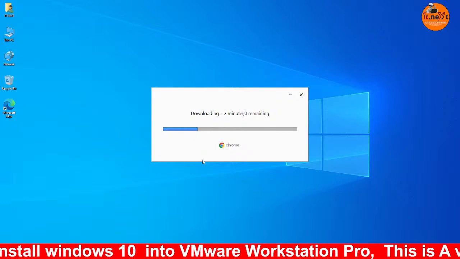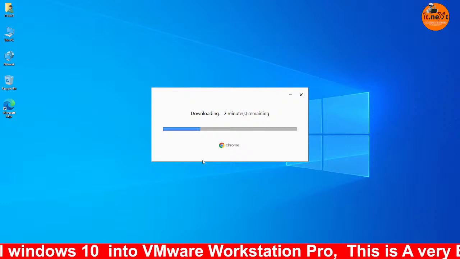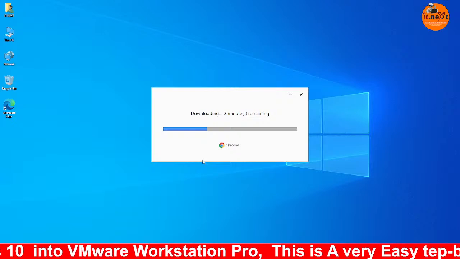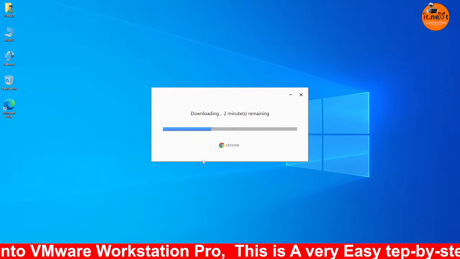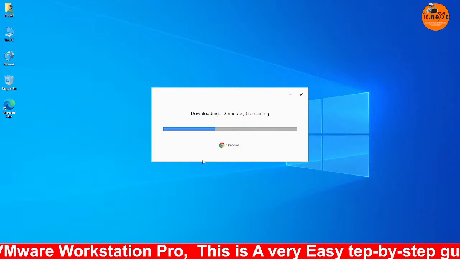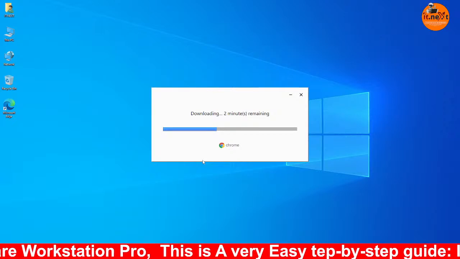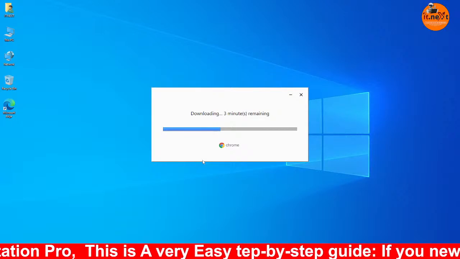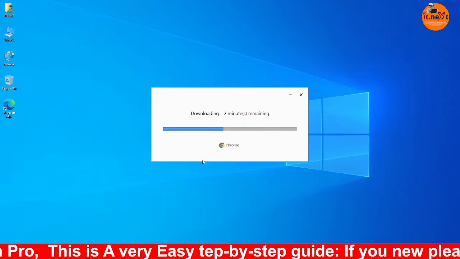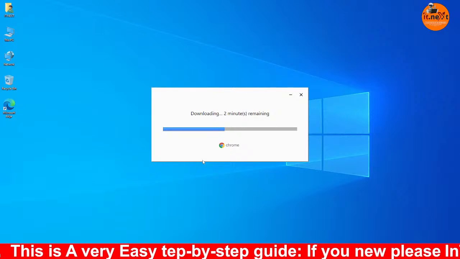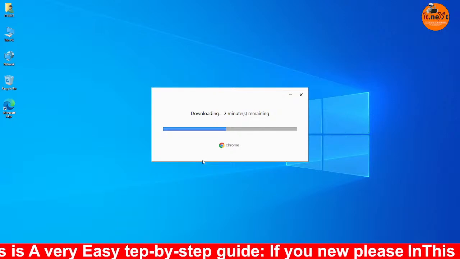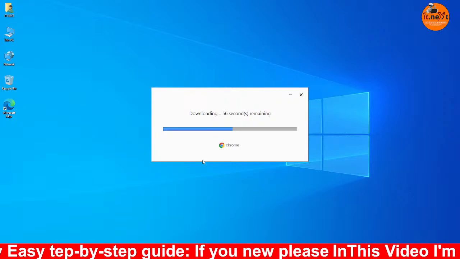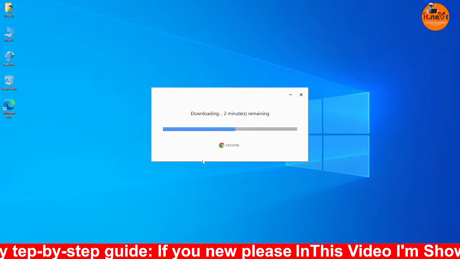So I'm here waiting for the download to finish. My internet is very poor, that's why it has taken a lot of time to complete. But if you have a very good internet connection, it just takes a few minutes, I think only one or two. But my network is not very good, that's why you see it keeps on changing.